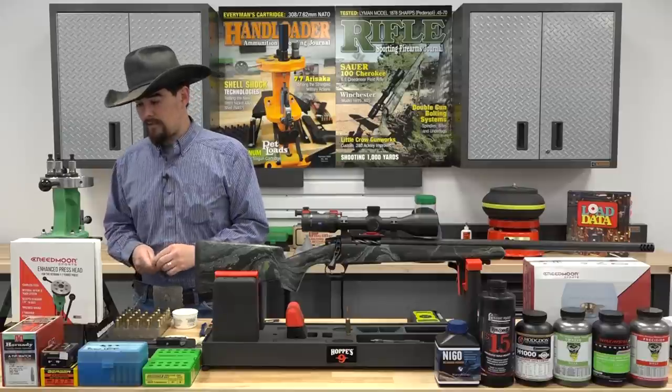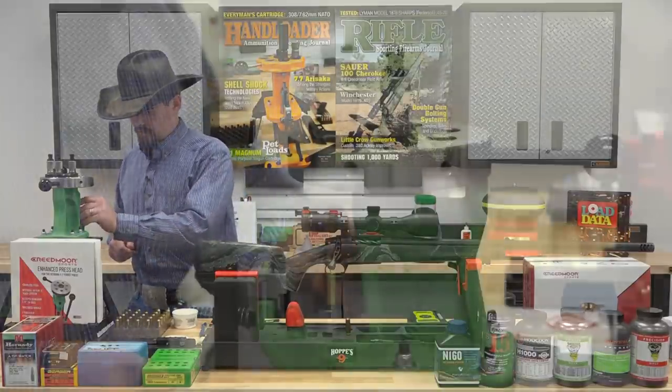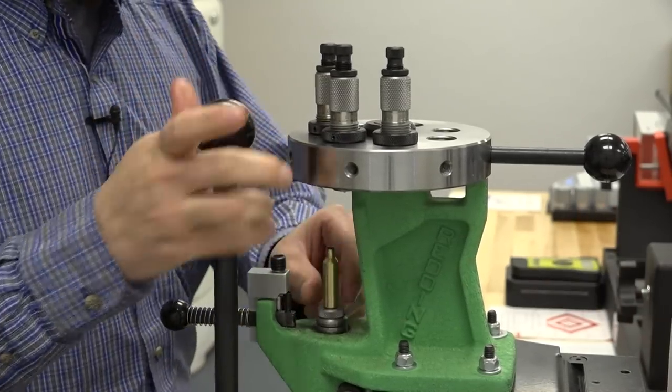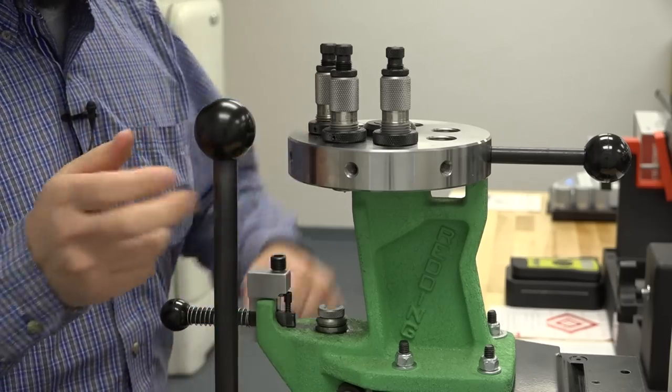And we're using a Redding T7 turret press here with the Creedmoor Sports Enhanced Turret Press Head. And it really kind of surprises me. This is something new that I've been playing with. It is a very, very solid system.